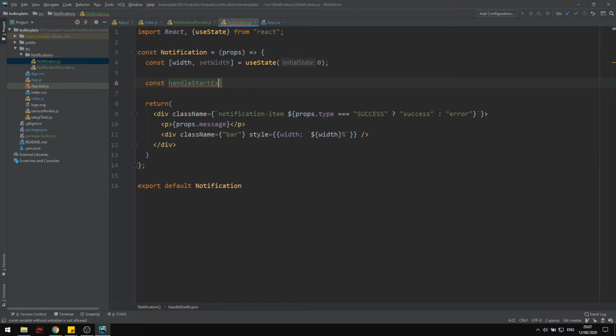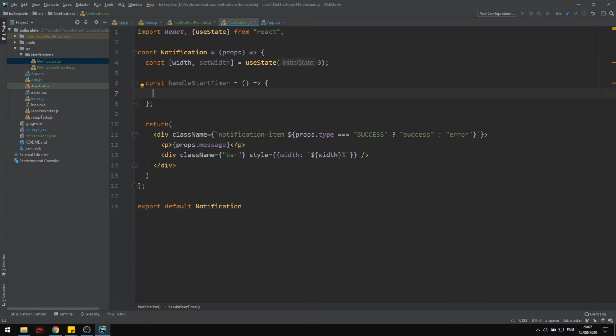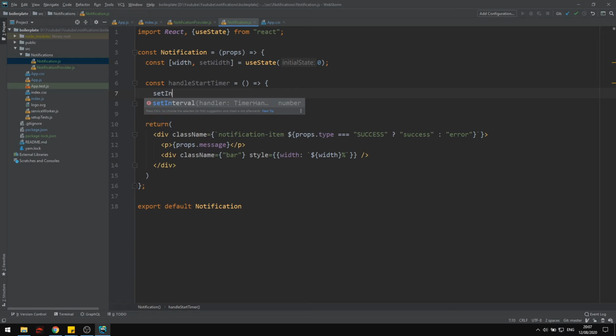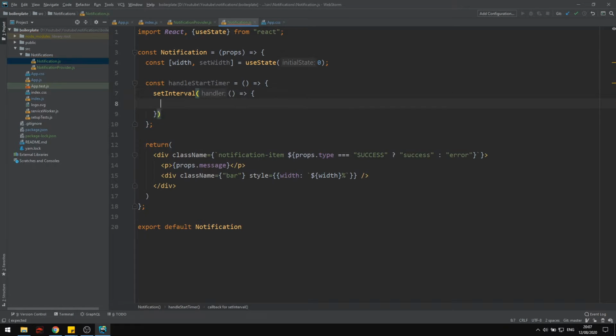So let's say handle start timer. And what I want to do with this is a setInterval. The way that setInterval works is that it accepts a callback and then accepts how often it should run. So if I set this to 20 milliseconds, every 20 milliseconds this will run.